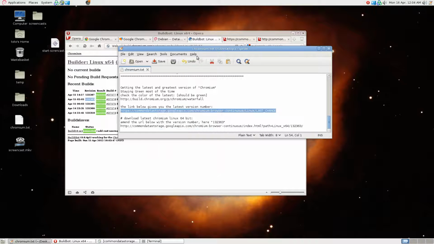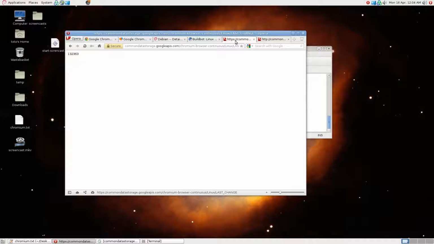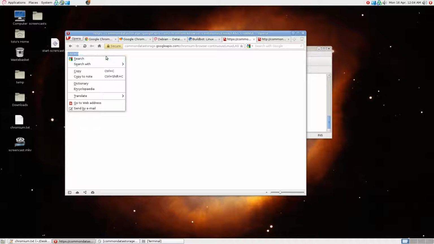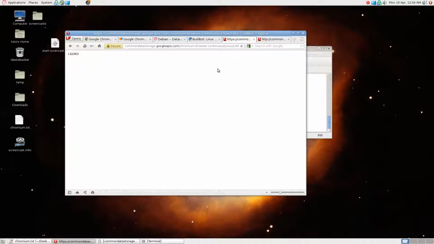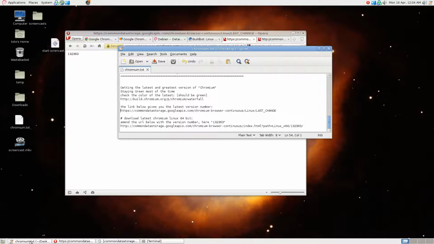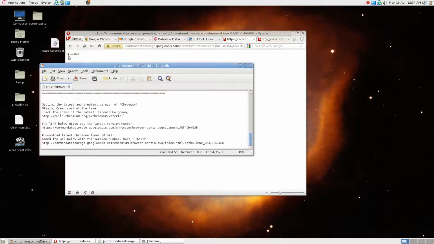So if we select this URL, copy it here, we can see that the version corresponds to the one I mentioned earlier, which is not the very, very latest, but the one just before. So now how do we get it? Well, there is a URL for that as well. And how do we do it? Well, we know the latest available version here, and we specify it in this link.